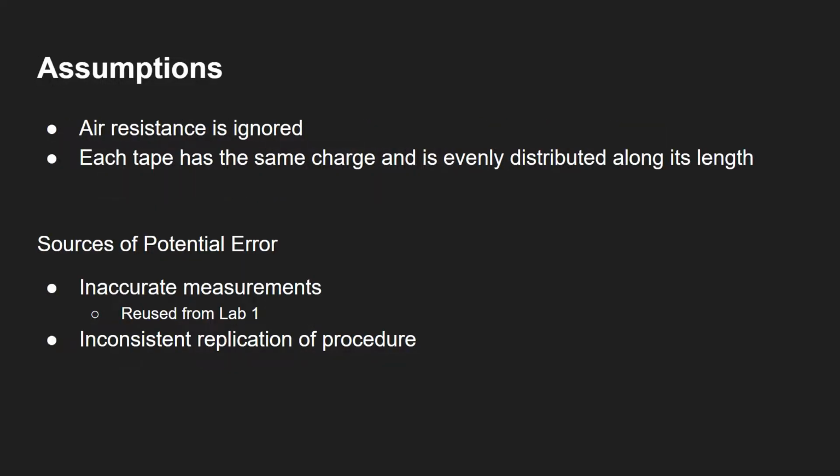Now, assumptions to get out of the way: air resistance is going to be ignored, and each tape is also going to have the same charge, evenly distributed along the length of the tape. Sources of potential error are inaccurate measurements, which are just reused from Lab 1, and inconsistent replication of the procedure.